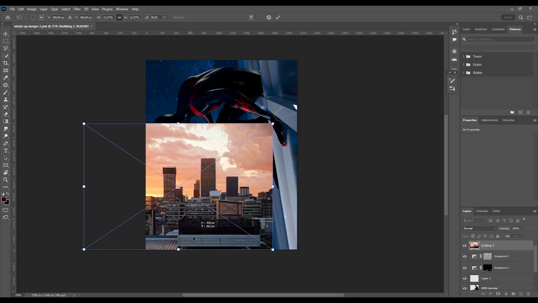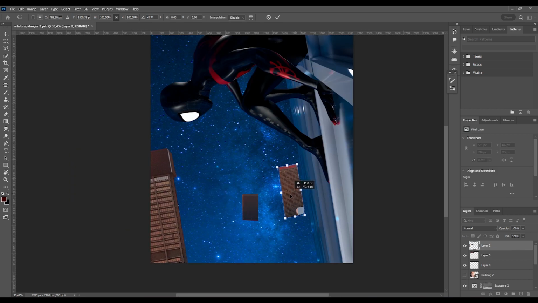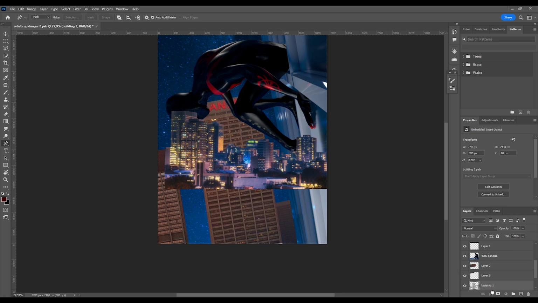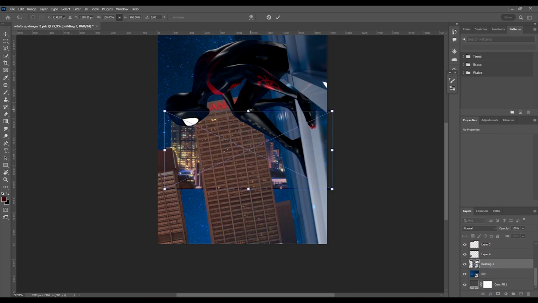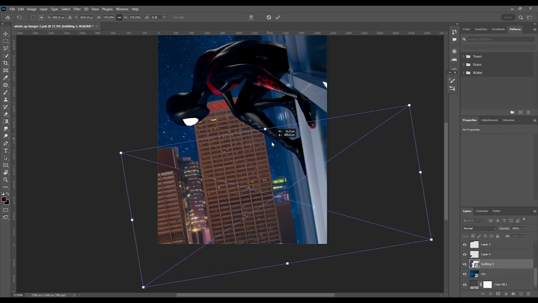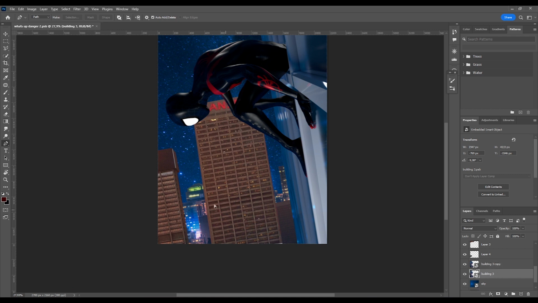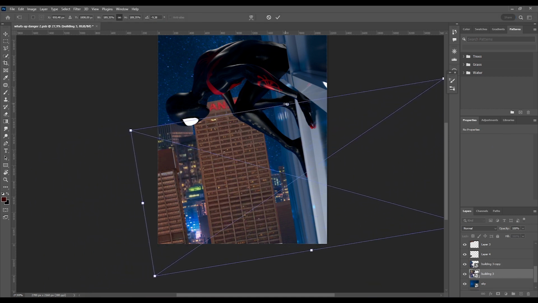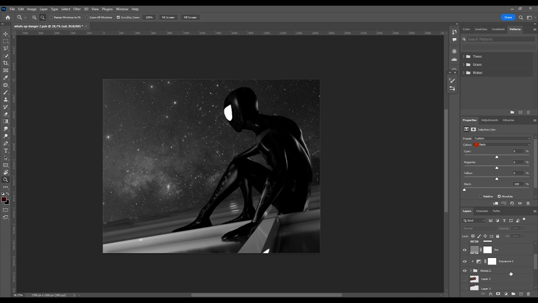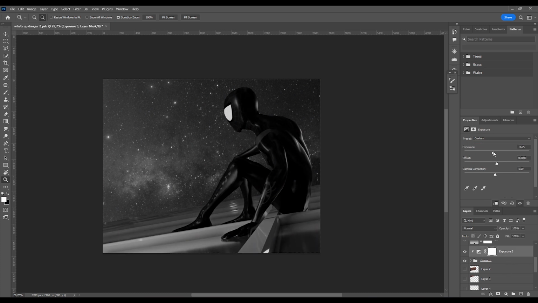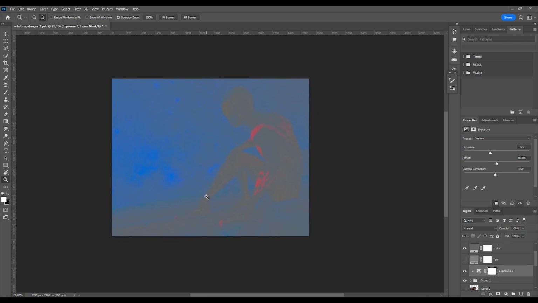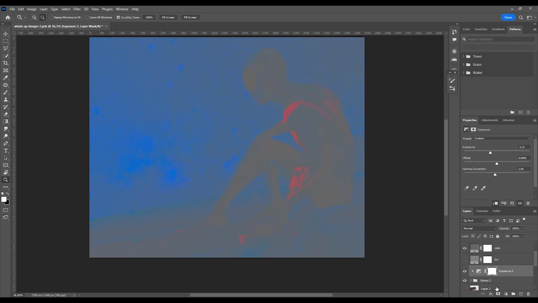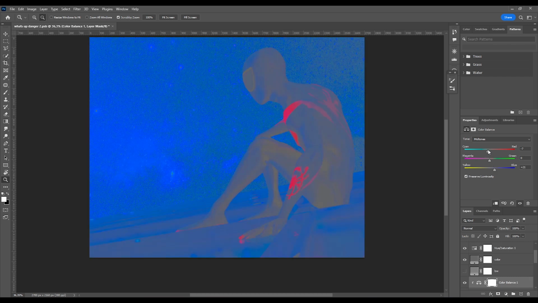So I have those buildings here. Now I'll just make some buildings. Now let's drop this one behind everything, make it a lot bigger, and now I'll copy this and make some more buildings. So let me see how it is. I'll maybe make this more like that. Well, the color is kind of matching because I used the same environment. Maybe it needs to be more bluish.